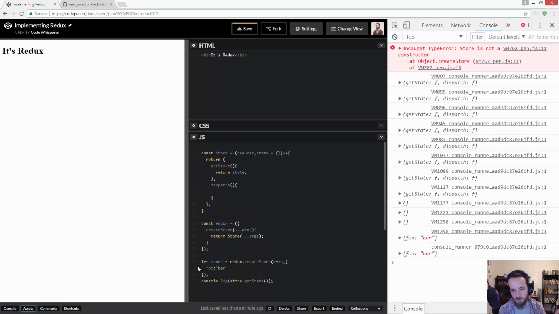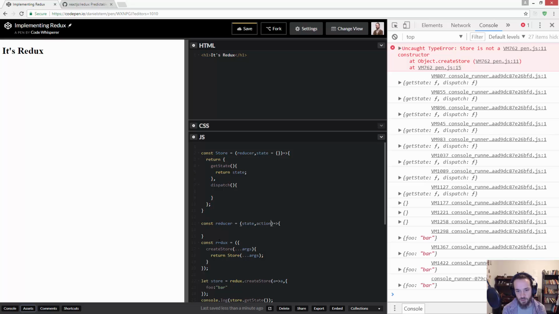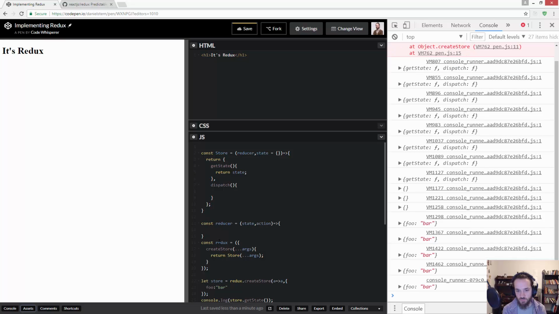So now let's define a reducer that we're going to use in our Redux store. So a reducer is a function which takes a state and an action and then returns a new state, or the same state if nothing's changed. Const reducer equals, boom. So it has two arguments, state and action. So the way you write a reducer is you do a bunch of checks for the action type, and then if they match, you return a different state, and if none of them do, you just return the original state. So we'll put here at the bottom, return state.